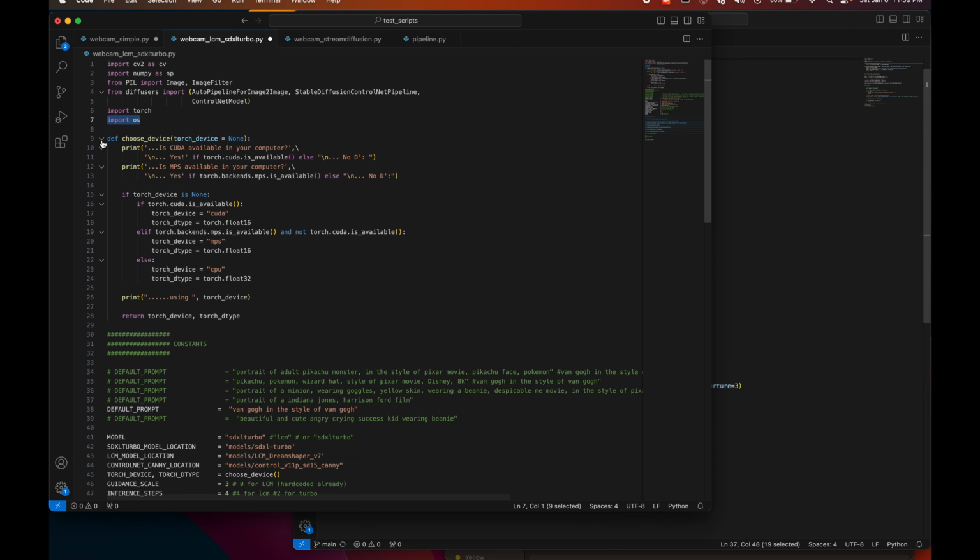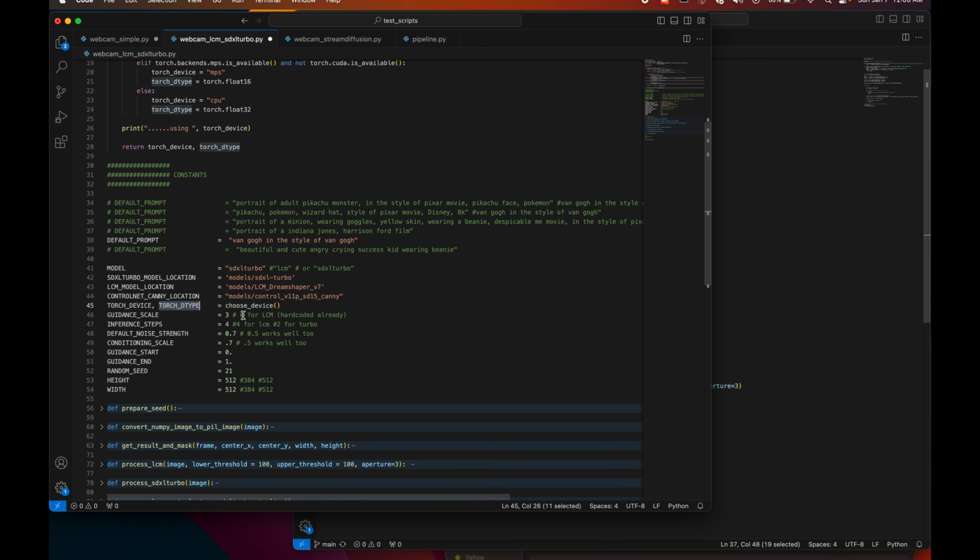Okay, so next I wrote this little script, choose device, and this is a useful script. If I have CUDA, then I want to use float16. If I'm using MPS, I also want to use float16, so MPS can also handle 16. And if you're following this tutorial and you don't have one of these fancy computers, that's okay. You can still do this, but you'll have to use float32. Just a handy little script.